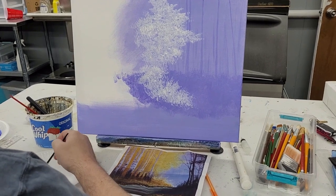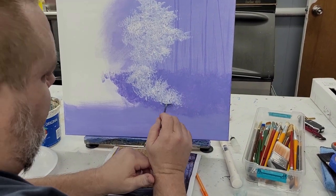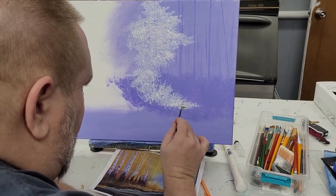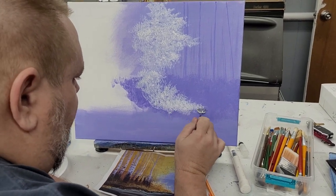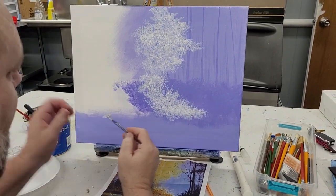So we're going to paint yellow over it, and this next step, we're going to need it to go quick to make the yellows fade down into the other colors. So this is your chance to really take your time and design where you want the leaves and things to be, because with the next step, we're going to have to move quickly, and we're not going to be able to take the time to make the edges as pretty necessarily. We're going to be throwing in the paint pretty quick.